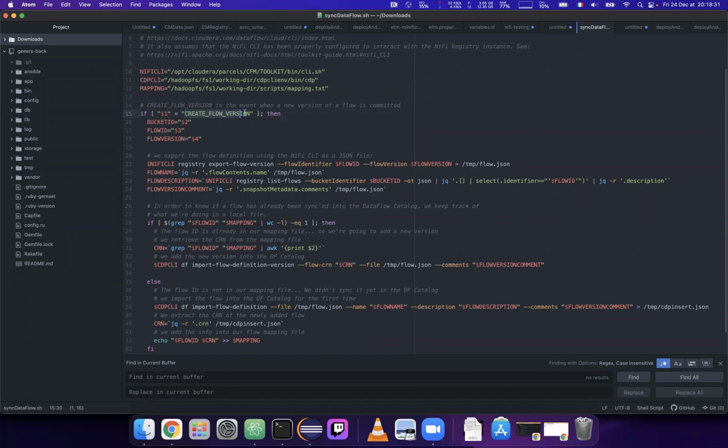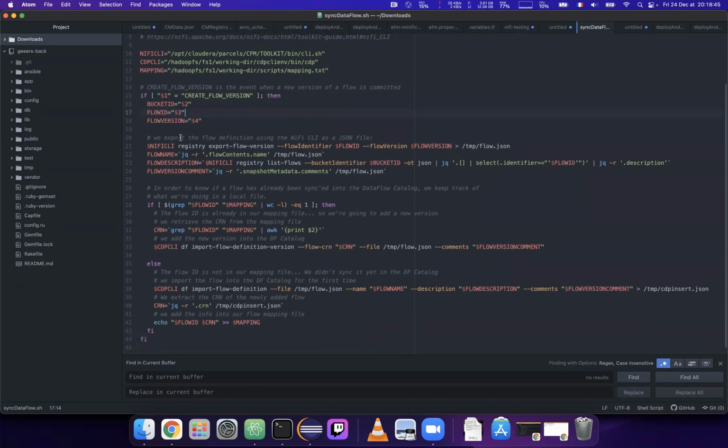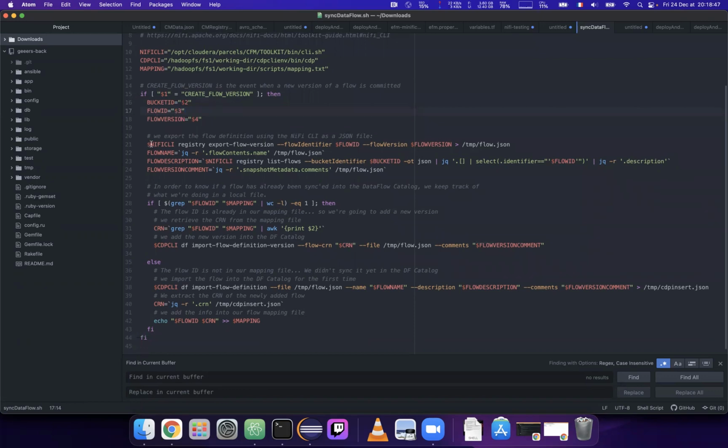When we have this event, which is always the first argument, we know that we have a few arguments available. We have the bucket ID from the NiFi registry where the flow has been versioned, the flow ID, and the flow version. The first step we are going to do is export this flow version as a JSON file into a temporary file. So that's what we are doing here.